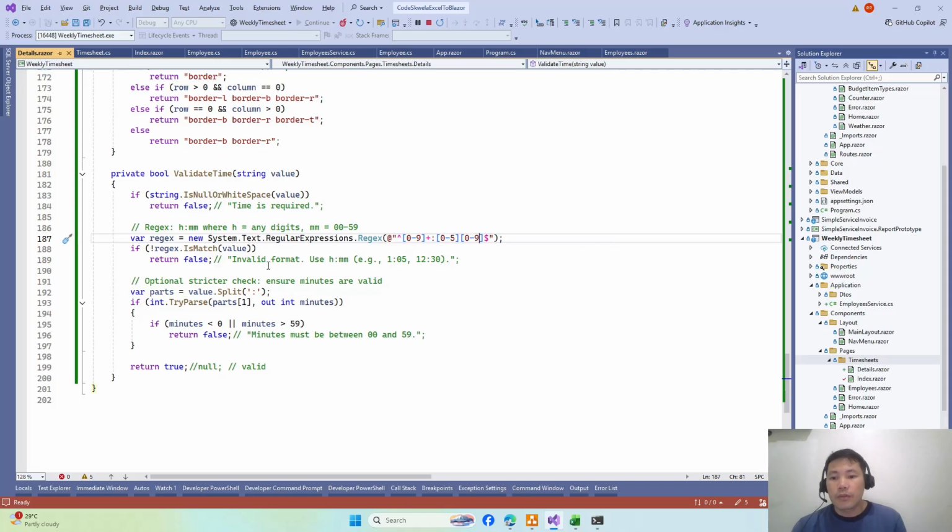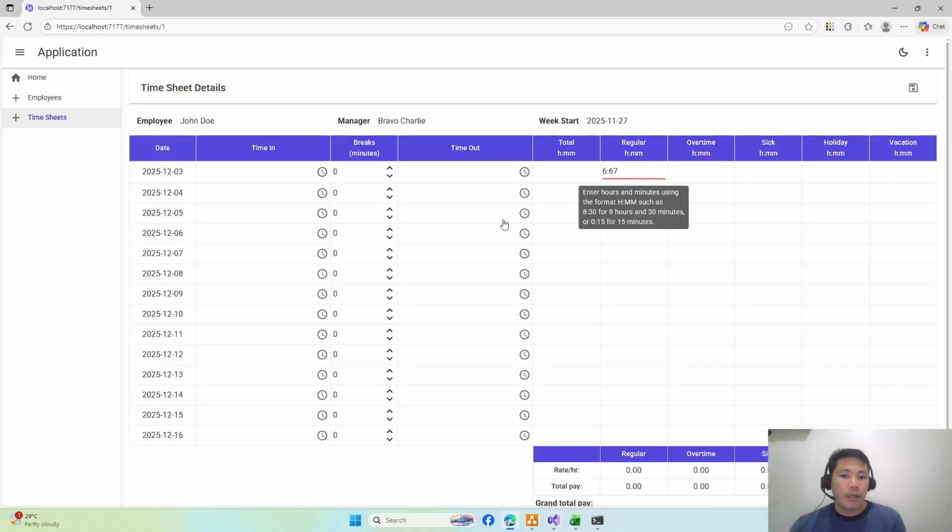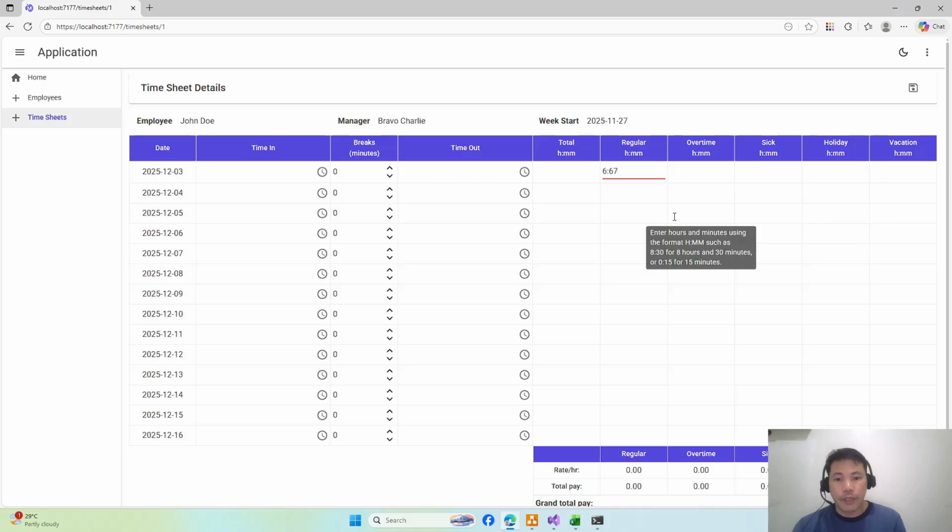If it doesn't match, then we just return false to indicate that it's invalid. So that's the way that we've added validation for this column. Same thing applies to overtime, sick, holiday, and vacation.